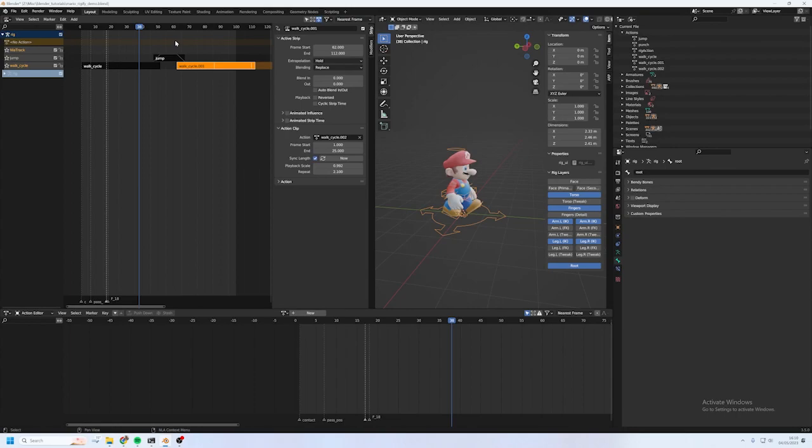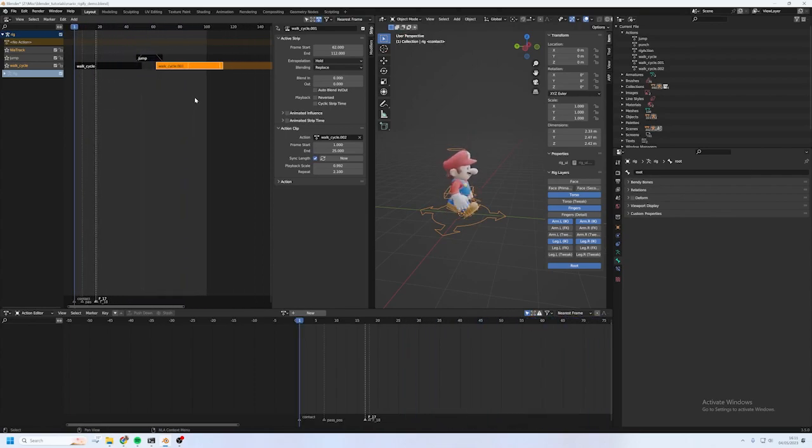A lot of other edit softwares will let you just drag one clip through another clip, or they'll just let you drop one clip over the top of another clip and the other clip will cut accordingly, but the NLA doesn't work like that. So, jumps, lands, carries on walking. Very good. Let's talk about how to make this character translate across the scene. Just going to adjust the loop slightly, put that there.